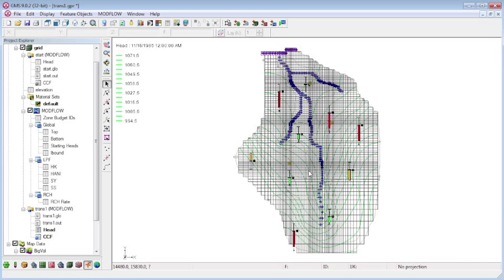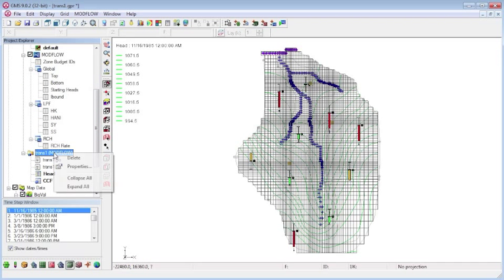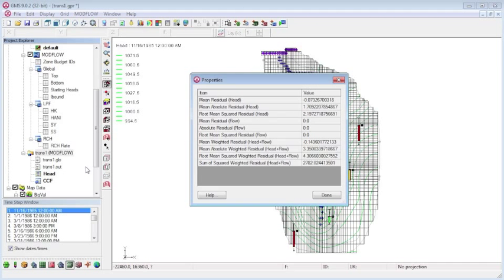Now we can view the error associated with the whole model, and to do this we're going to right click the Trans 1 solution and select Properties. This dialog shows a list of the error norms associated with the model.